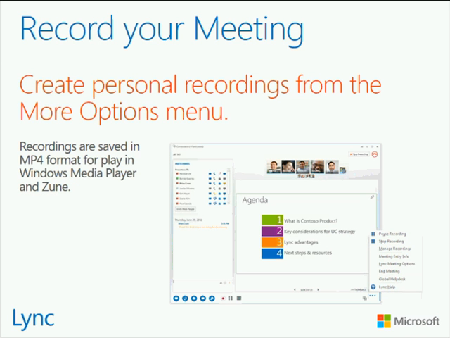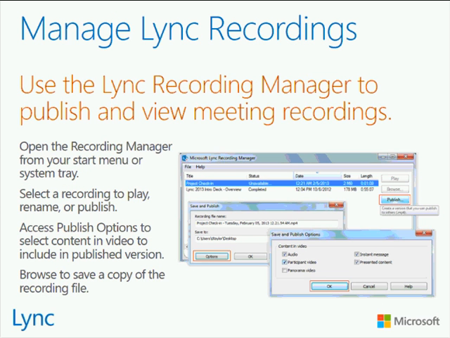Once the recording has started, notice that you can pause or stop the recording from that More Options menu, though it's easier, I think, to do that from the little recording toolbar that appears just to the right of that quick link bar. Once you've stopped the recording, Lync will start processing that recording, and you'll get a little notification later on when it is ready.